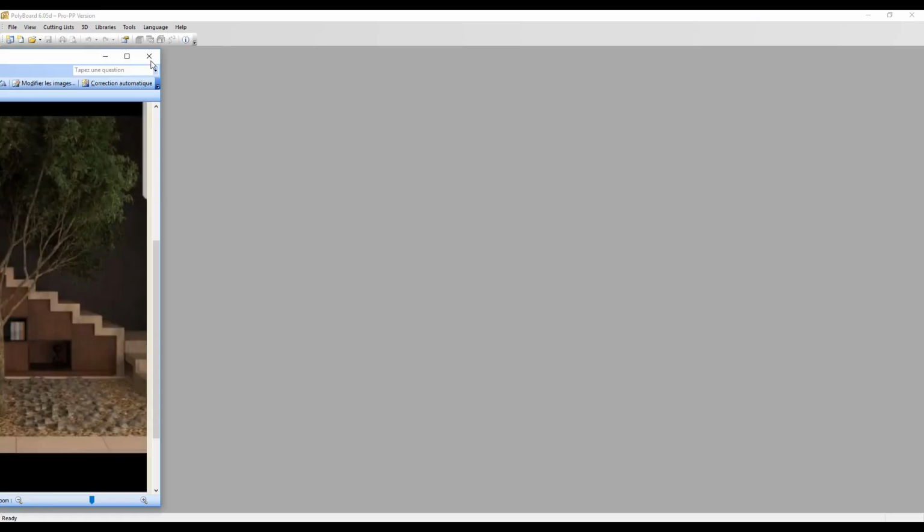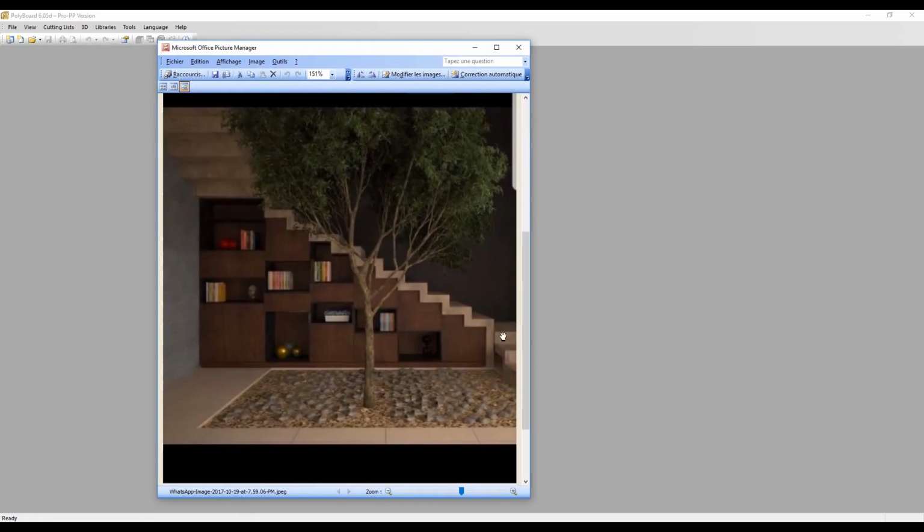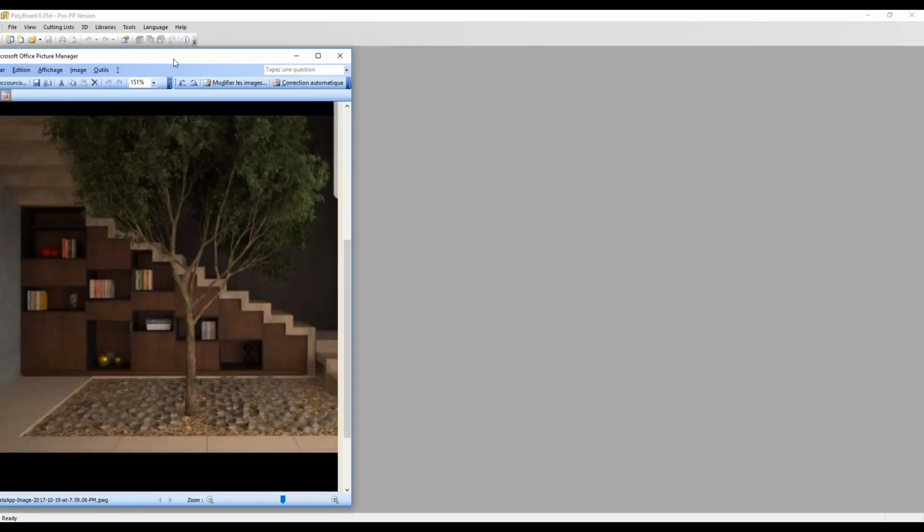Hello, here's an answer to a question on the forum where Huberto was asking how to set up cabinets under some stairs like this. We can see from this photo that these cabinets follow the shape of the stairs, and that each unit is in fact, if we look closely, the width of 2 steps. So the idea here is, how do we set up a cabinet which is 2 steps wide and with a sort of stepped top? So let's have a quick look how we do that, the principles of doing it.